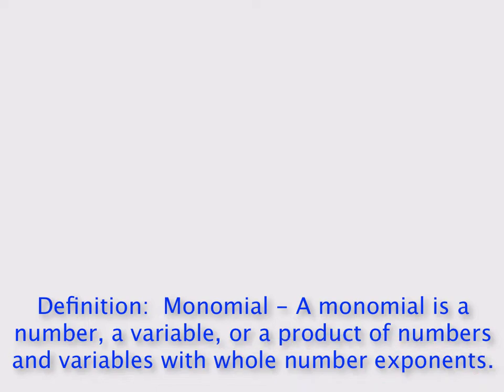So here are some examples of what a monomial is. For example, 5. 5 is a number, so it fits the description. That's a monomial. Or negative x, which we can also think of as negative 1x. That's a number times a variable. That fits the description. That's a monomial. Or h. H is a variable. That fits the description. That's also a monomial. Then you can get a little bit more complicated, like 8m squared. That's the product of a number and a variable raised to an exponent that's a whole number. So that's a monomial as well.